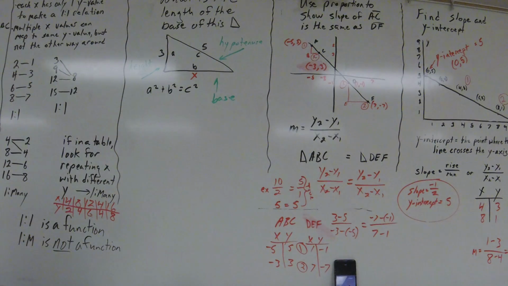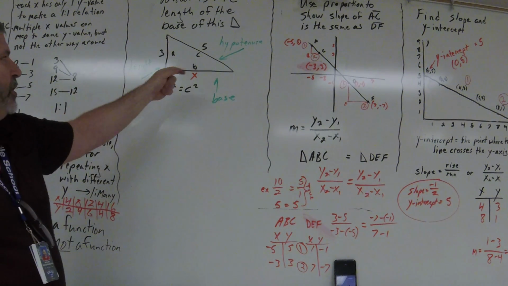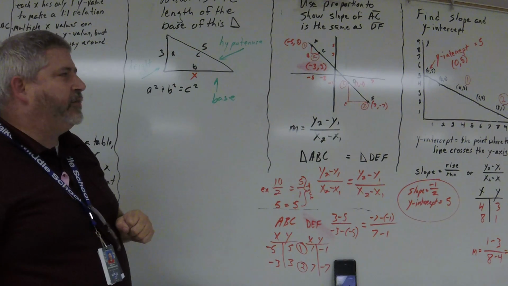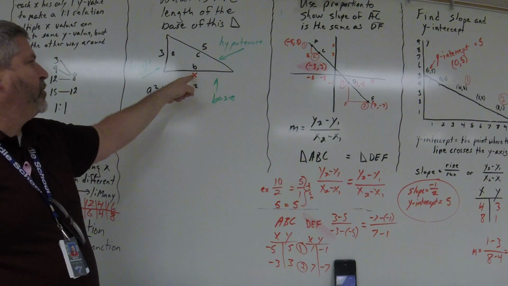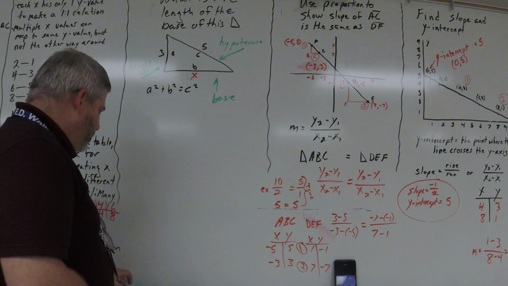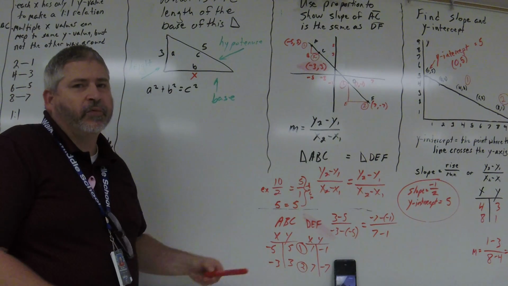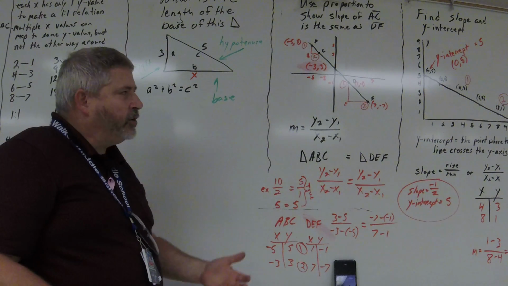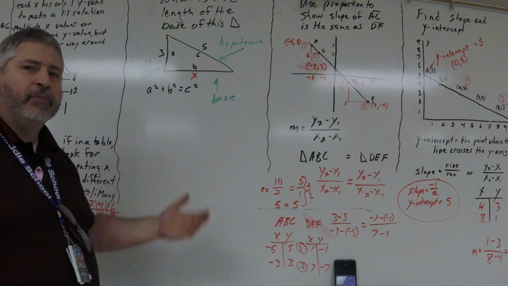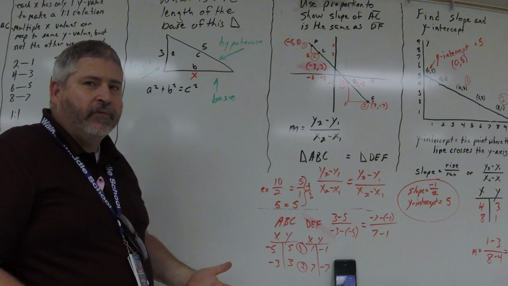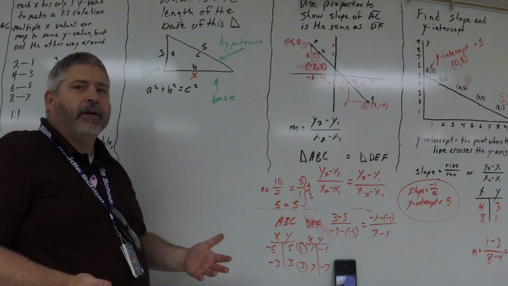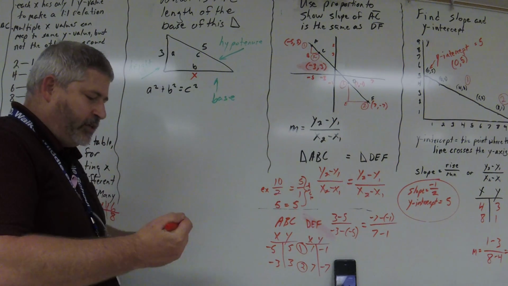So one thing that we noticed is that we know the height is 3 units, we know the hypotenuse is 5 units, but we don't know the base, and we're using this x. X is often used when we don't know the exact number. We know that it's a particular number, but we don't know which one it is right now. So we're going to solve to find the missing variable.